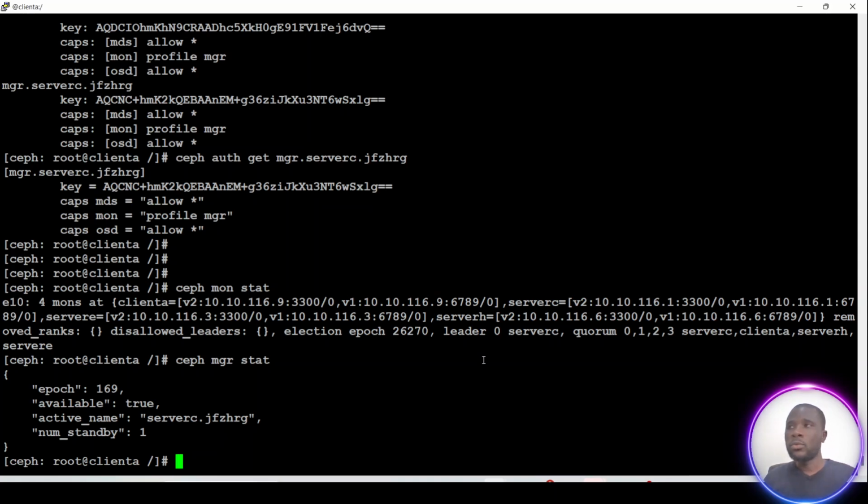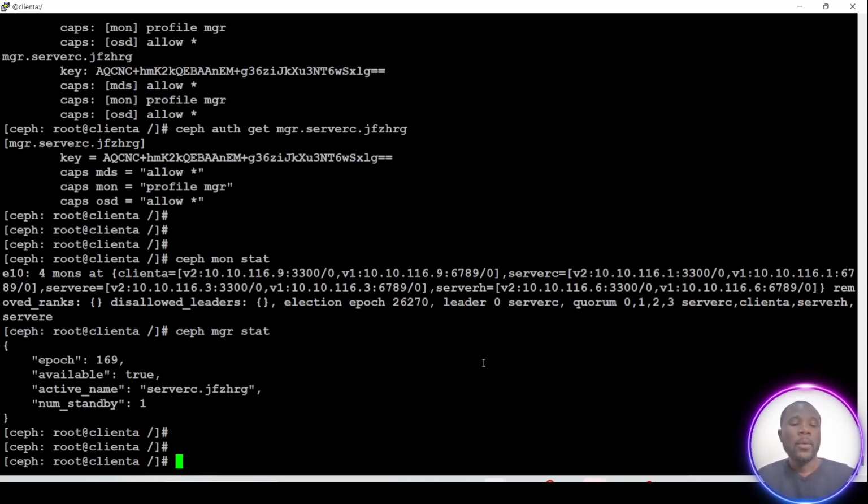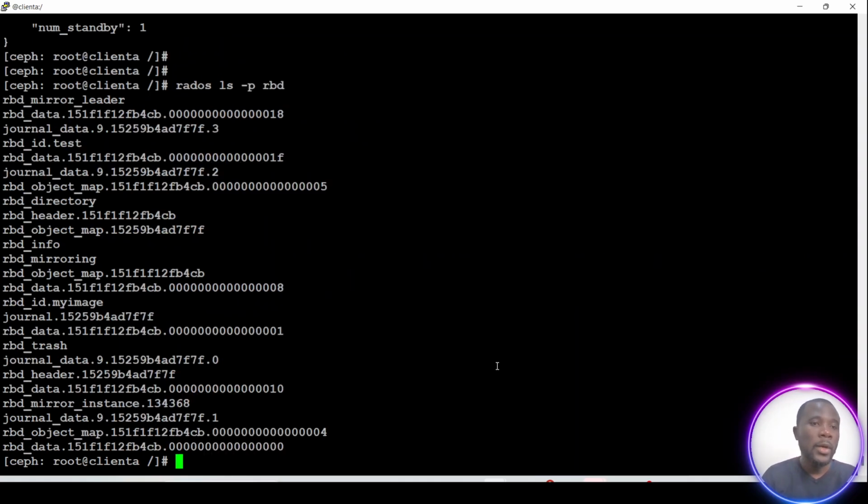Okay, let's move on to how I can locate an object within my cluster. Let's say we'd like to explore the content of a specific pool in my cluster. To do it, we can use the command rados ls followed by the name of the pool, say rbd. I will be able to list the content of the pool to show the different objects that I have in this particular pool. Very interesting.